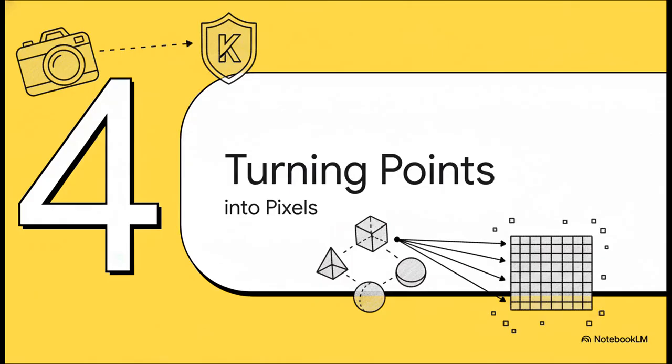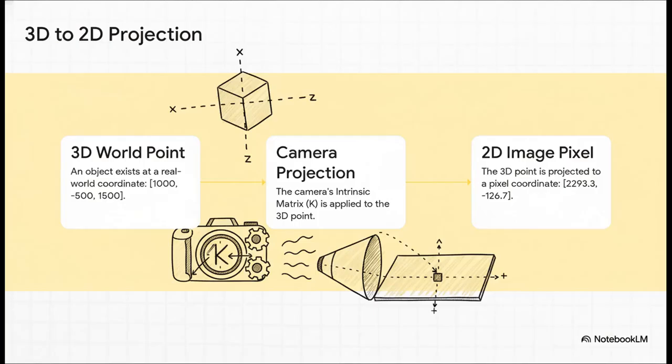Pretty neat, right? So now we have our two key ingredients: the camera's ID card, that K-matrix, and a mathematical language for dealing with perspective. Let's put them together and see how a 3D point becomes a 2D pixel. It's really just a simple 3-act story. First, we have an object somewhere in 3D space. Second, the camera, using its unique ID card, looks at that point. And third, through this mathematical process called projection, that 3D point lands on a very specific pixel on the 2D image sensor. Every single pixel in every photo you've ever taken is the result of this process.